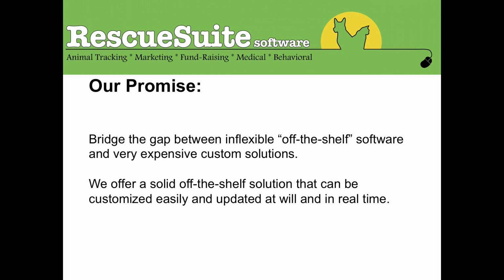For too long, animal shelters have had a limited choice of software. They could buy off-the-shelf solutions and then live with their limitations, or they could build custom solutions that were expensive, flexible, but very labor-intensive. Our goal is to bridge the gap between those two things by offering a rock-solid off-the-shelf solution that can be tailored to any individual need.